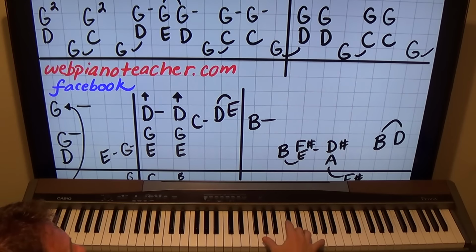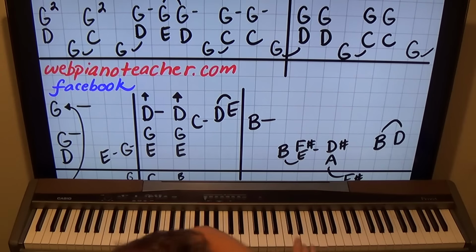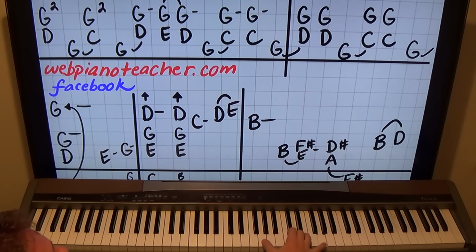Okay, and then you continue. Right at the end, we'll do a left-hand crossover with a G. And you can just hold the pedal down the whole time on this intro. When you're lower on the piano, you can't hold the pedal down like that because it'll blur. But when you're up higher and you're mostly on one chord, it sounds fine.